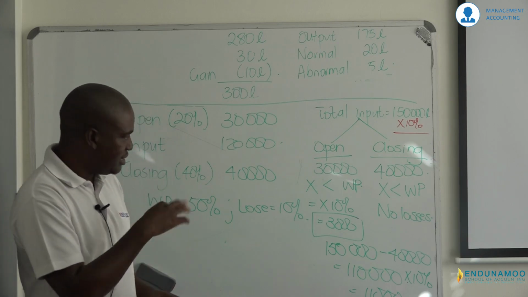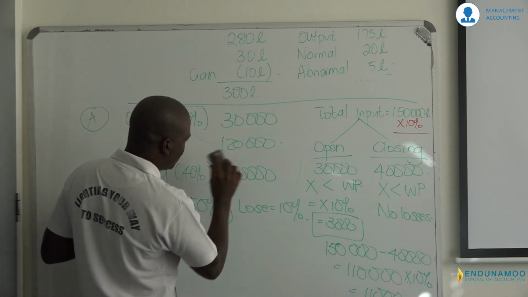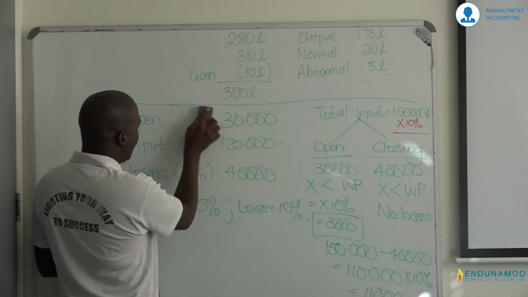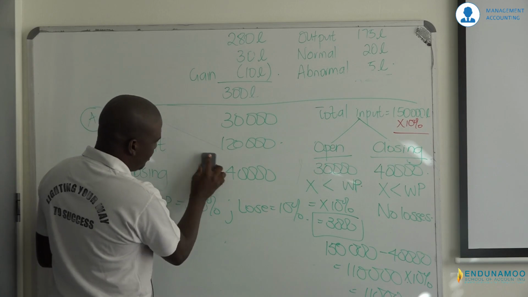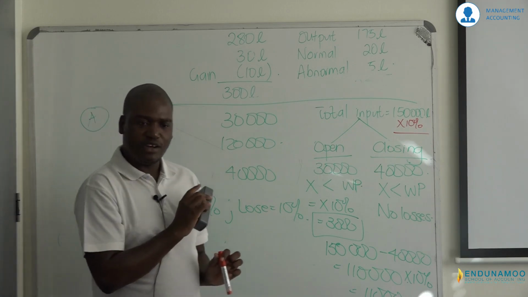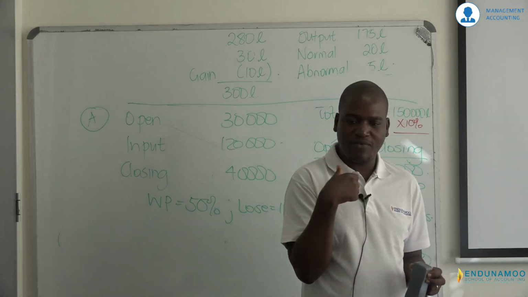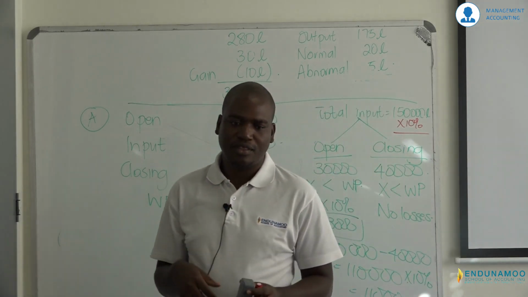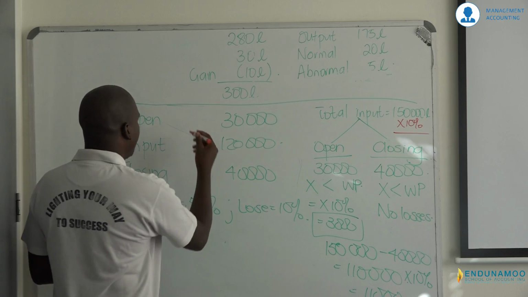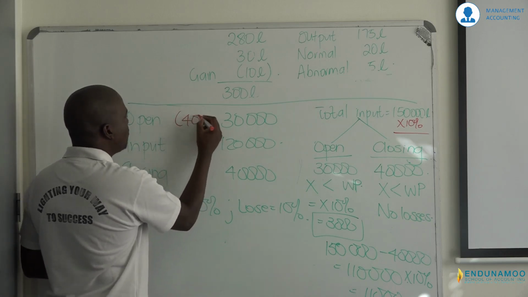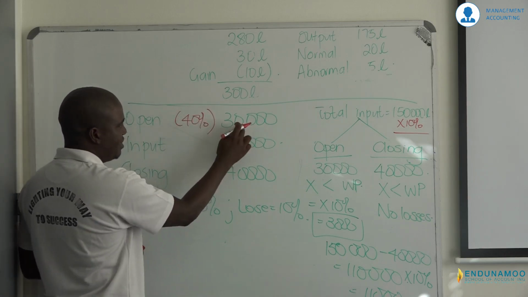So let's quickly do number 2, then we'll start with the paper. You'll see how that question was meant to be handled. So what do we have under scenario 2? Going back to the question, what do we have under scenario 2? So openings what? 40% now, right? Still 39.